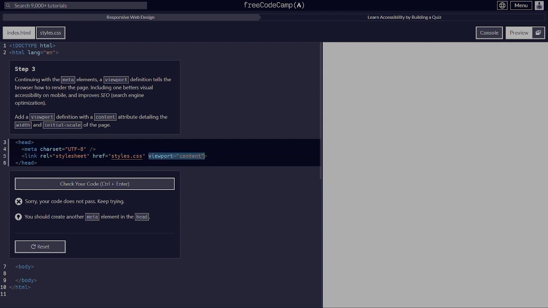Oh, so this wasn't supposed to be there. So viewport, content attribute, width, initial scale. It didn't tell me what to assign it to.